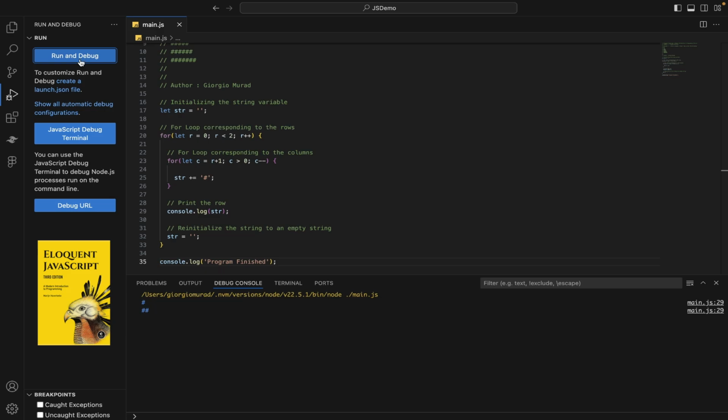Let me run it one more time. Here, program finished. So after str was printed the second time, it terminated this for loop because this condition became false, and the compiler proceeded and executed this statement, which shows us that the program is finished.